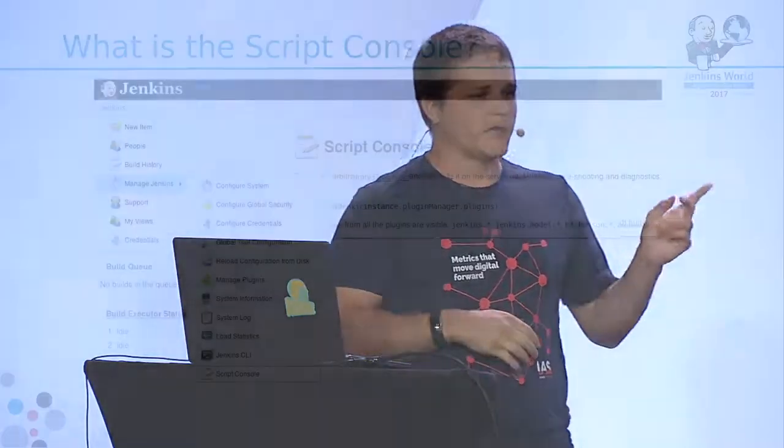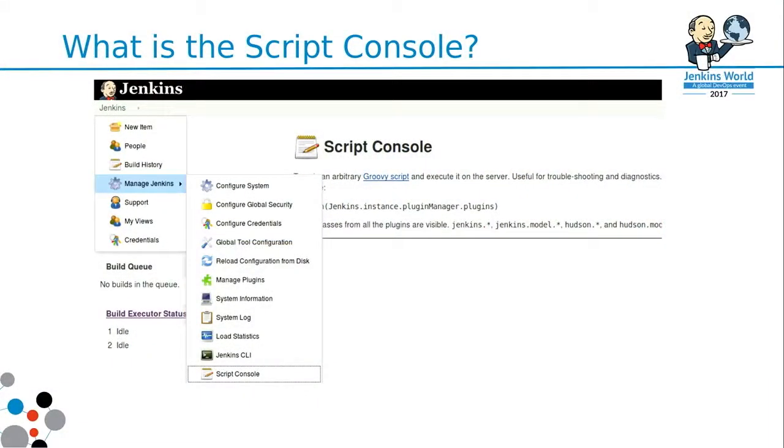So now a little bit on what is the Script Console. The Script Console is a Groovy interpreter in the runtime, but I will say it is the most powerful, the most dangerous, and also the most awesome interface Jenkins possibly offers. If you're using pipelines, the global pipeline configurations are running in the same environment as a Script Console. So when I'm running exploits today, keep that in mind. That's why you should review your global pipelines.